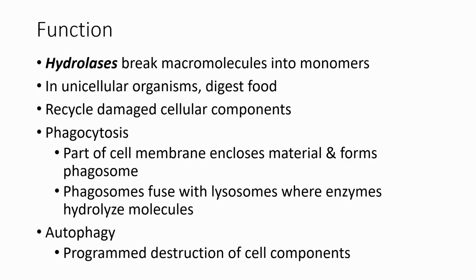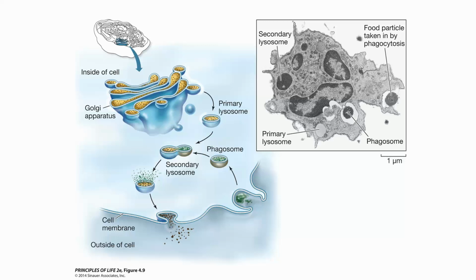They are also important when you have apoptosis. So apoptosis, remember, is programmed cell death, and if you have a cell that's undergoing apoptosis, it might just release the contents of its lysosome inside of the cell and destroy everything. So lysosomes are involved in digestion. So what you're seeing in this diagram is a unicellular creature taking in, by endocytosis, some sort of food particle that gets joined to a lysosome, which ends up coming out of the Golgi.